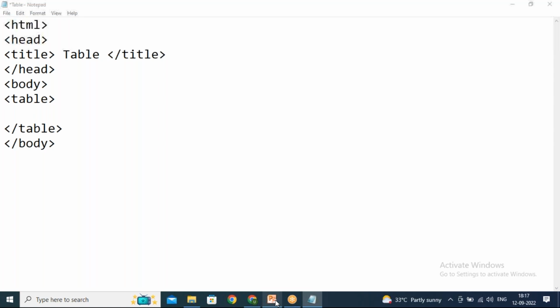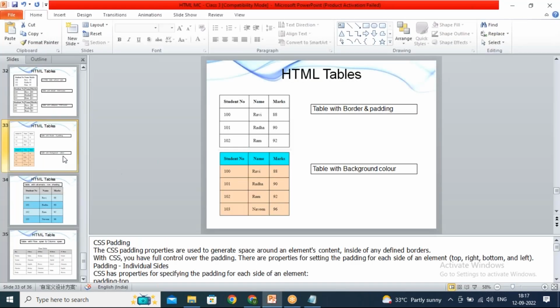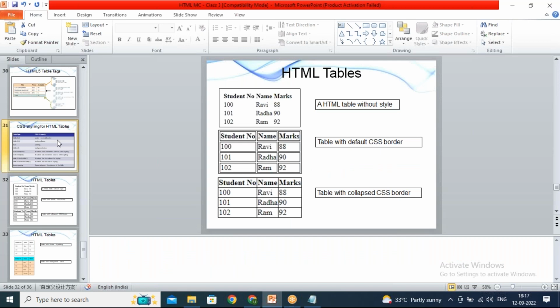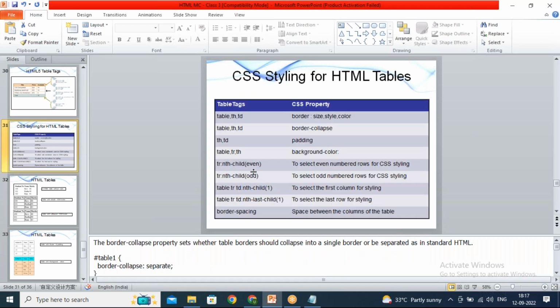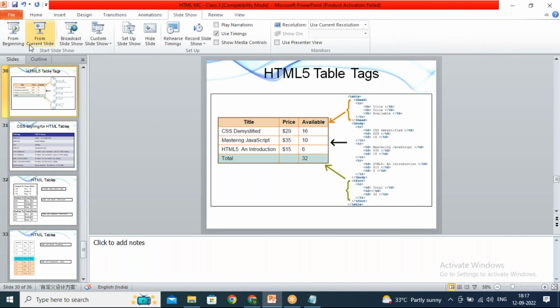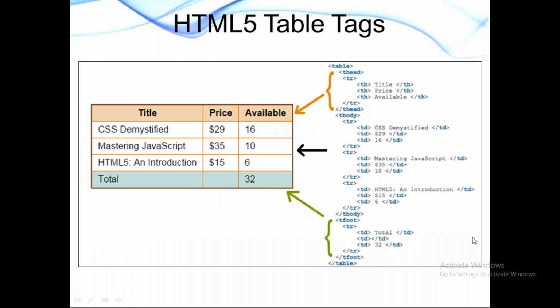TR. TR immediately? What we learned in the last class. Look at this slide and tell me what tag should come after table.